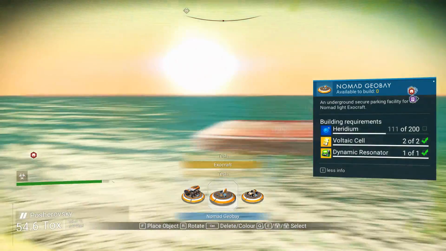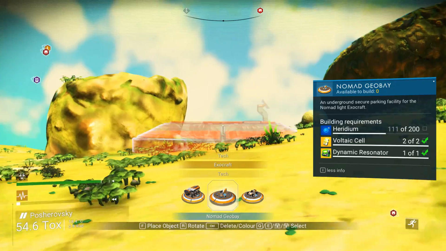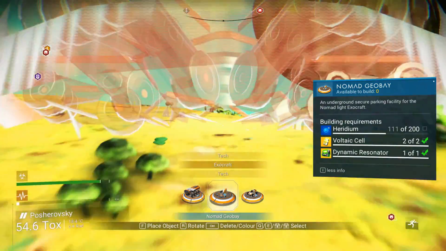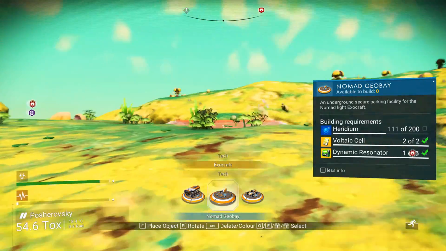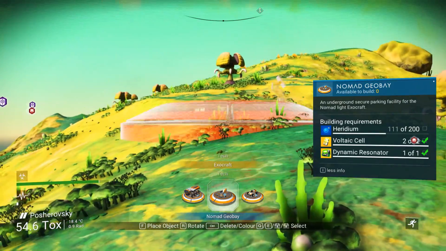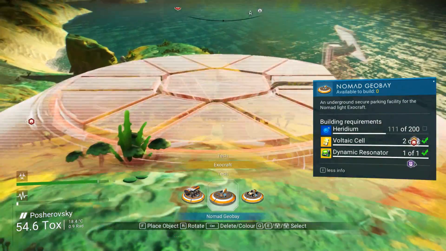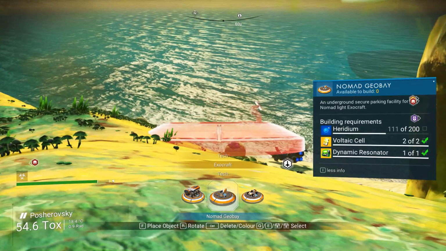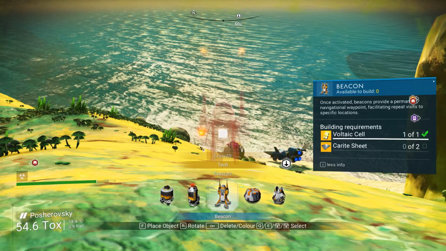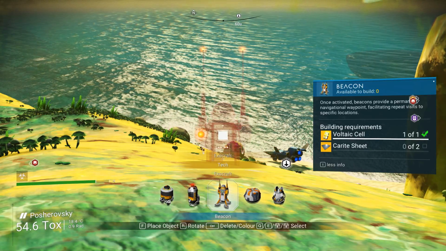It won't. Is it too lumpy? It's not flat enough. It needs to be flatter. Can I put it up here? How do I attach a Nomad Geobay? What do I need to attach a Nomad Geobay to? Do I need a foundation? Let me come down to... I can't do a foundation. I don't think it's in tech.